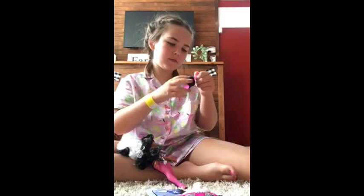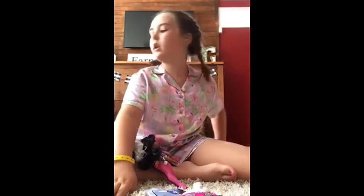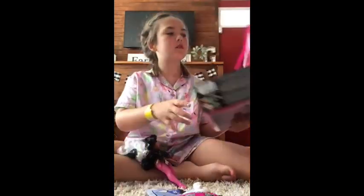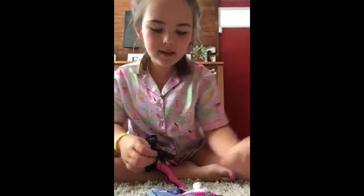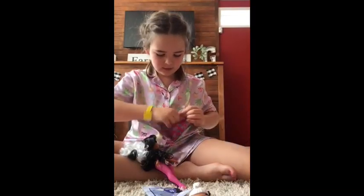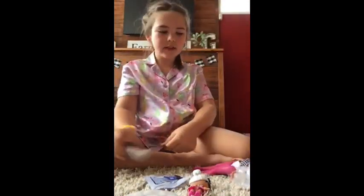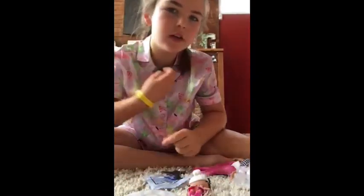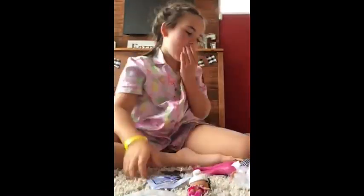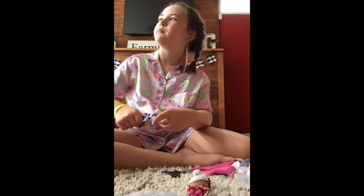Then it comes with this. I'm not really sure what it is, but I can always look on the box. Oh, it's for her neck. Have it with this sister. My sister just got back. And then it comes with this other cute little skirt. This goes on the neck.